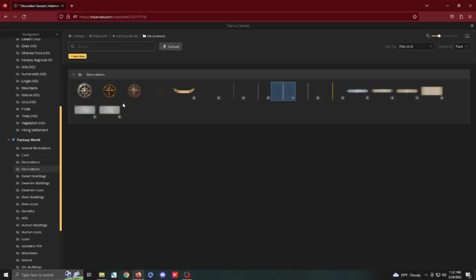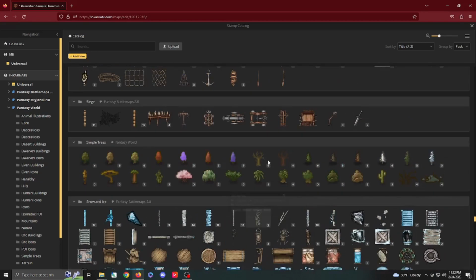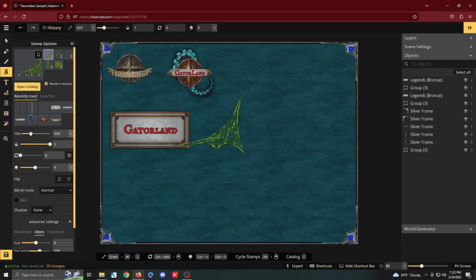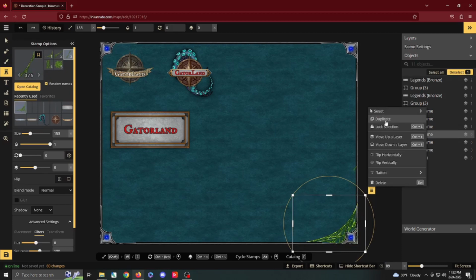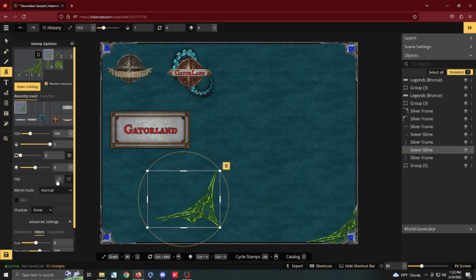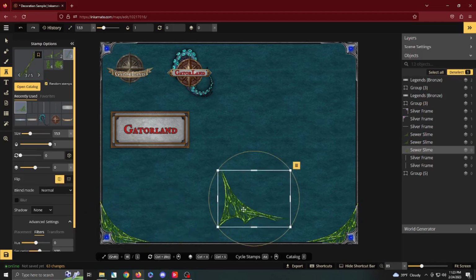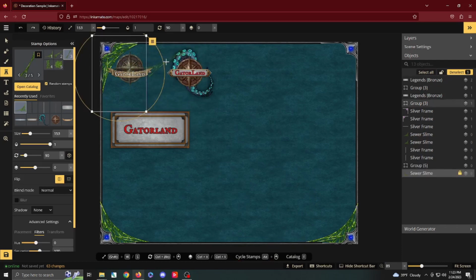Now, one of the other things you can do is go in and maybe make a new background for your frame pieces, like maybe a piece of wood, or even a tree, or let's take some of this sewer slime, right? Okay. Again, we're going to shrink that down pretty far, but instead of one of these borders, we could have some sewer slime sort of sticking behind it, just like that. All right. Duplicate it, drag it over, flip it so it matches. All right. Look at that. Now, how great is that? Don't hesitate to pick something and layer up your icons, okay? Layer up your stamps. It can give you a whole new effect.